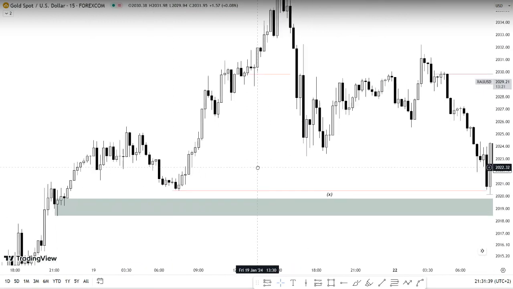So let's say price does something like this. It took out this low right here. You do know that this low is liquidity because it's above your area of support and it creates a sell and then buy with an engulfing, bro. Someone would be super confident. Would you buy from here?